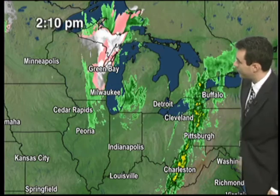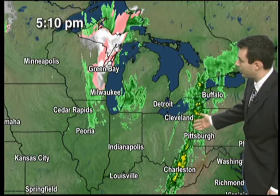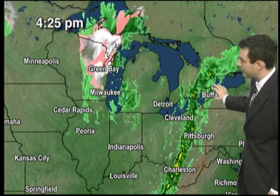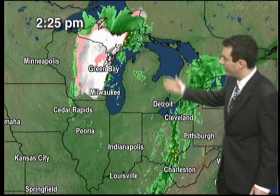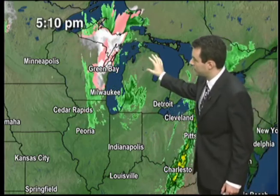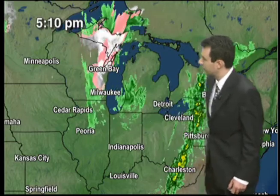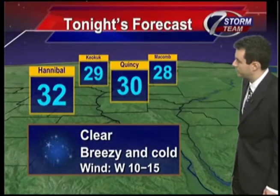Look at this area of heavy rain. You know, these have been going strong as well, these thunder showers across eastern Ohio and parts of Pennsylvania and West Virginia. As is often the case for these early to mid-autumn storms that become pretty potent, there's always two sides to the story, and this is the rainy, warm side. And meanwhile, there's enough chilly air again to change over a lot of the rain to snow just north of Green Bay, again up to the upper peninsula of Michigan. So again, that will continue to wrap up into Canada. You can see a dry eastern Iowa now, so that's some good shape.